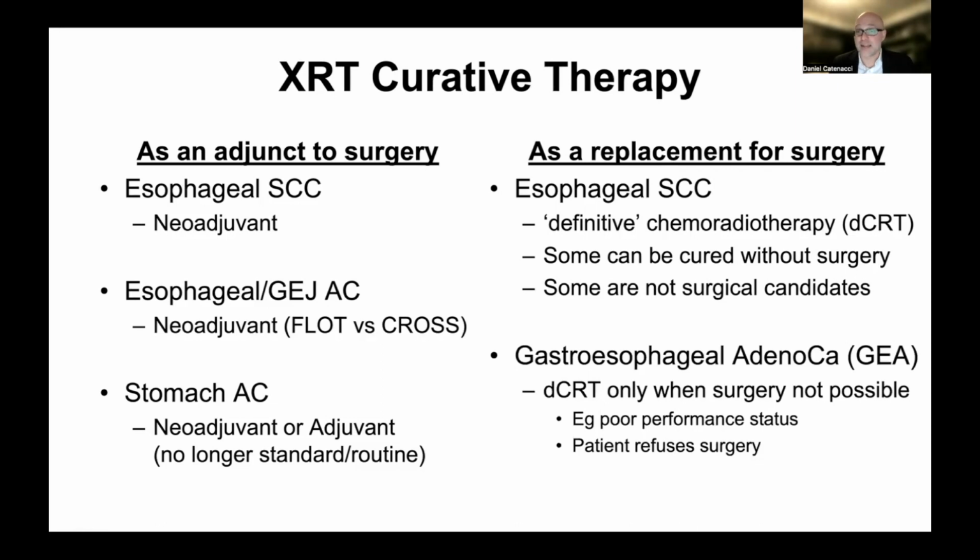But similarly, for gastroesophageal adenocarcinomas, one could replace surgery, but currently the standard would be to consider definitive chemoradiotherapy without surgery only when surgery is not considered possible. For example, as I mentioned, comorbidities or frailty, poor performance status, old age, can't undergo a major surgery. Or, of course, again, if a patient refuses surgery. So in that latter setting, I would really make sure the patient understands that it's not optimal for adenocarcinomas, but that it's the next best thing. If we're really not going to go to surgery, then chemoradiotherapy is probably the next best thing to try and keep that primary tumor under control as best as possible.